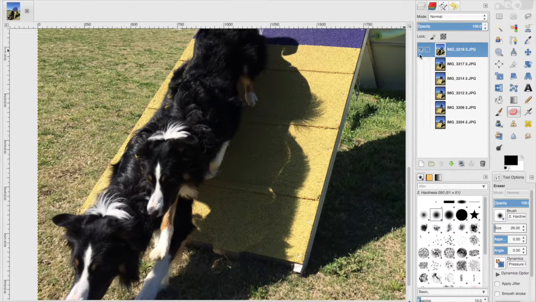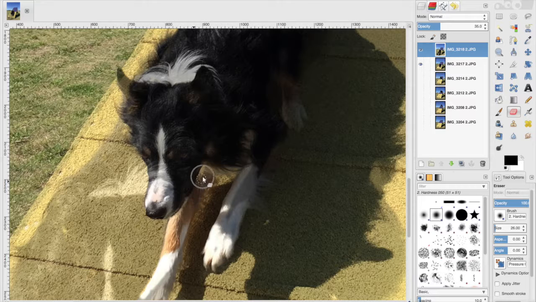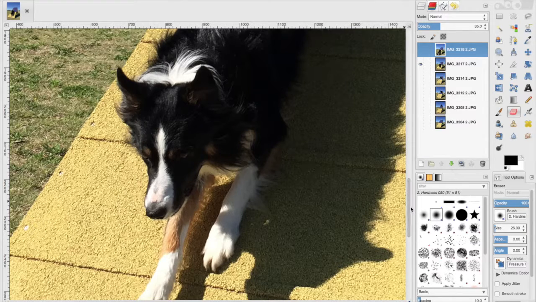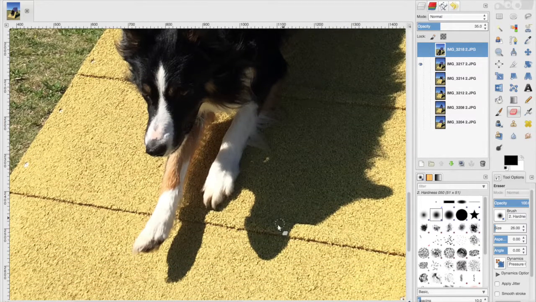Now you see this single layer has two images of my dog. After working with this for a bit, I think what goes a little quicker is to actually just toggle the top layer invisible, and just work on your outline with the eraser, with only the image below visible.